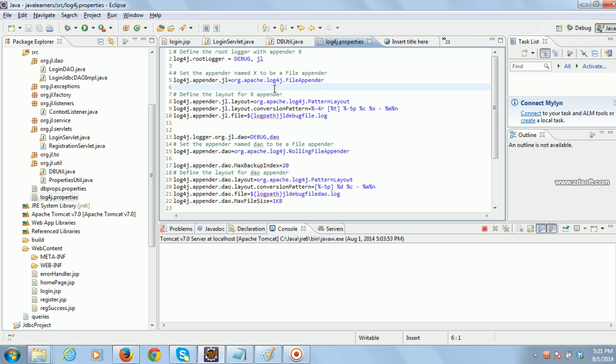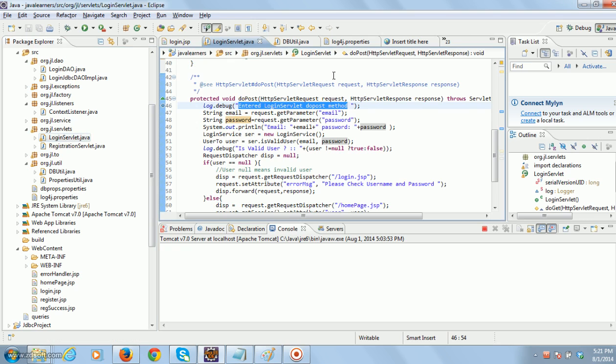That means the contents will go to a file. For the log4j mechanism you have to specify the file name, because this is a file appender. You have to specify the file name to which the content should go out. So we have specified a file name called jldebugfile.log.